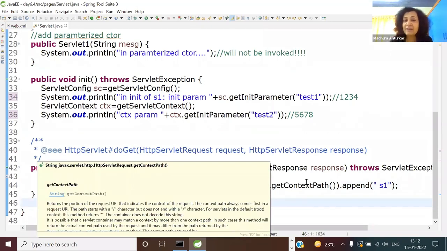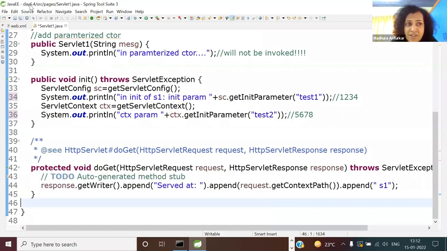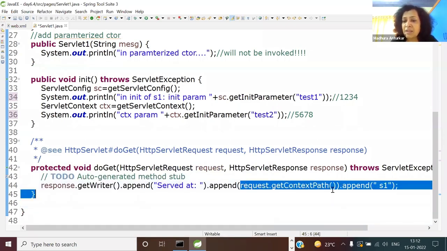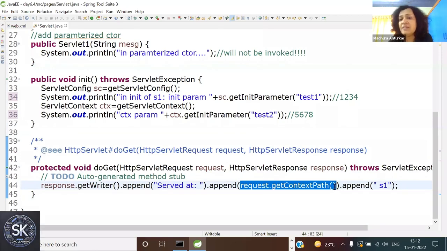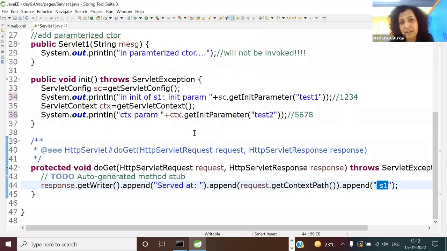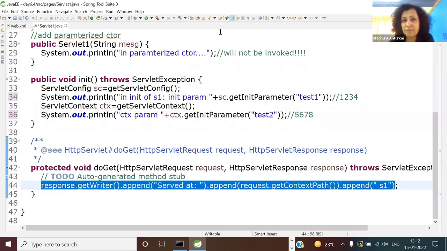When you say get context path, which is the context we are working in currently, context is a web application. So context path is what? /day 6.4. So request.getContextPath will simply return the path beginning with /, whatever day 6.4, and it will append the servlet name as S1. Understood this generated code?